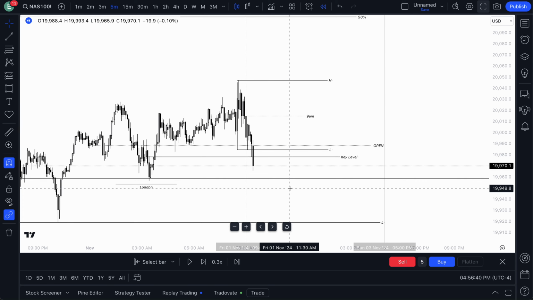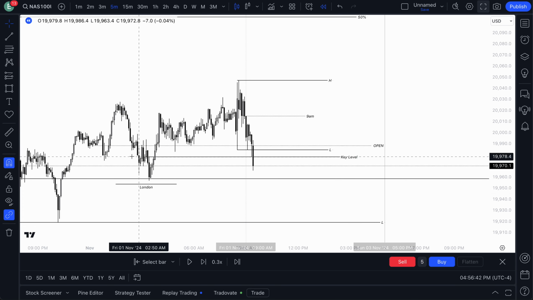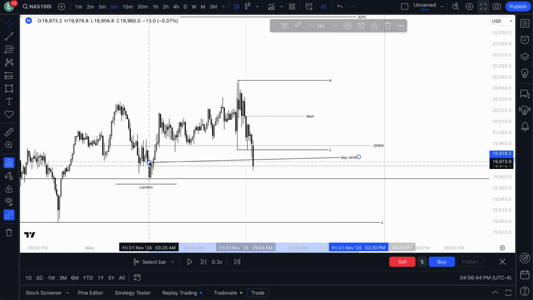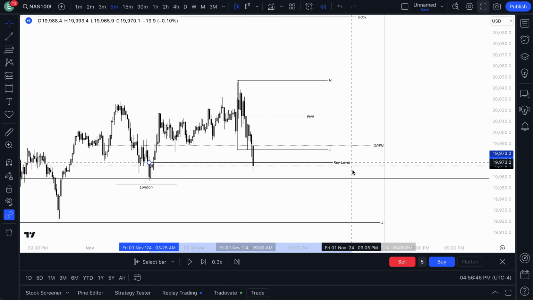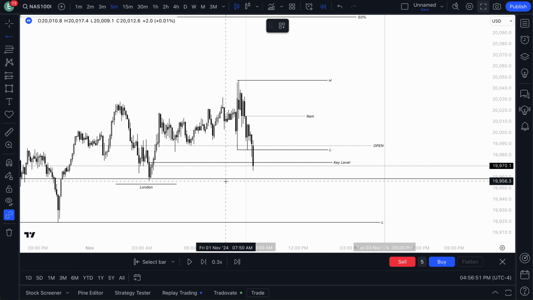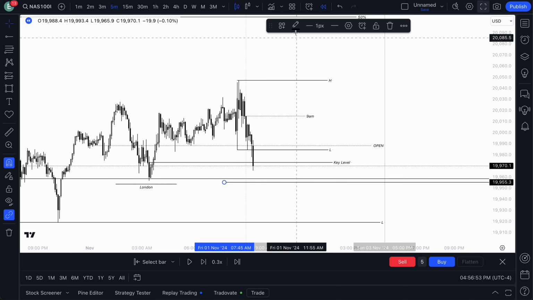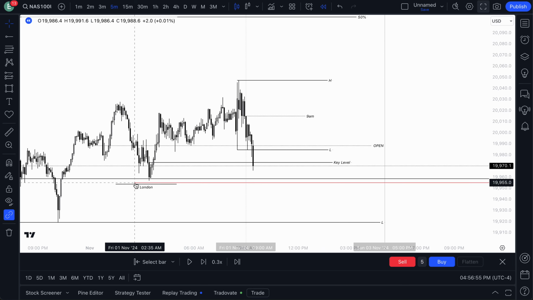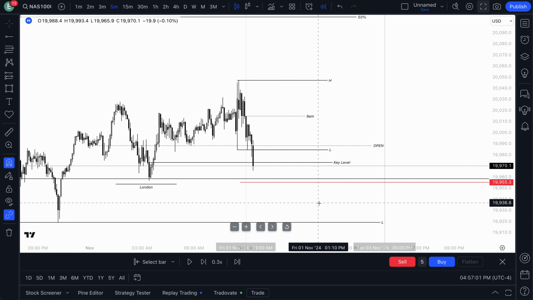We have a close below. That's our turtle soup into our key level. You can refine it even more. Use the 5-minute order block, because regardless, your stop loss will be right here. Because this low, if it's actually the low of the day, will be protected. So this is a safe stop loss, right?